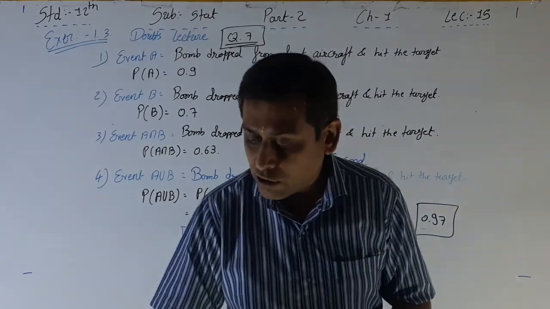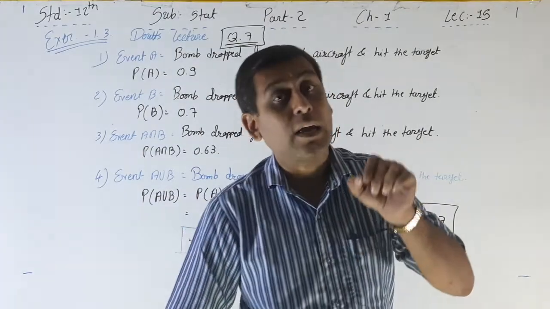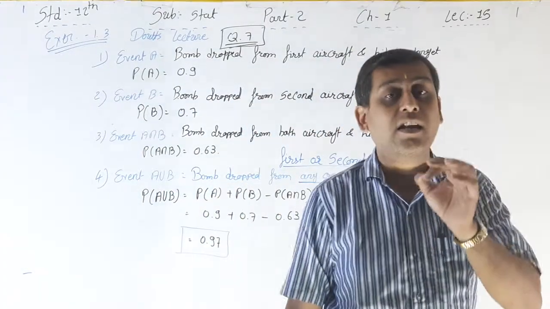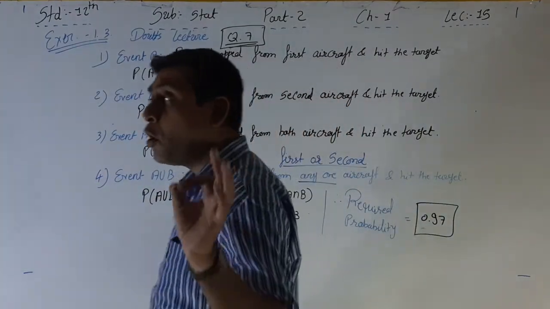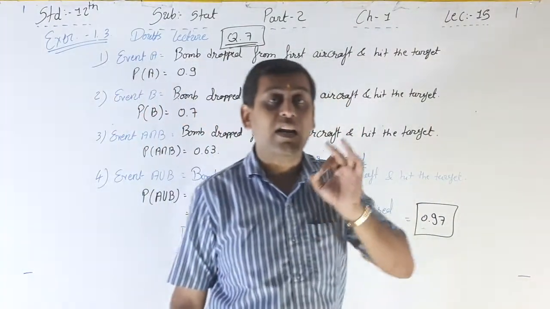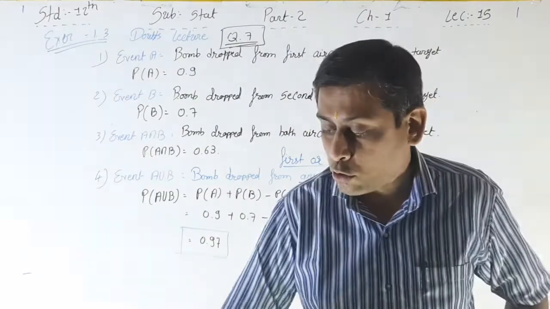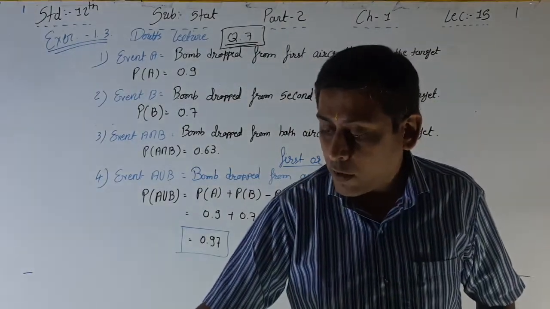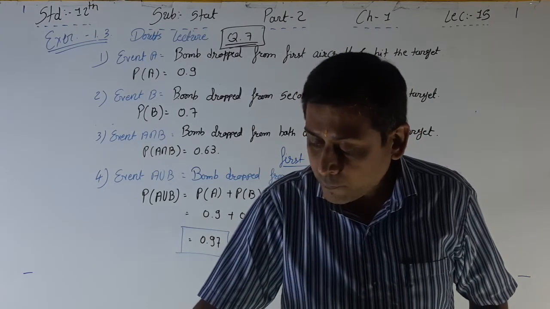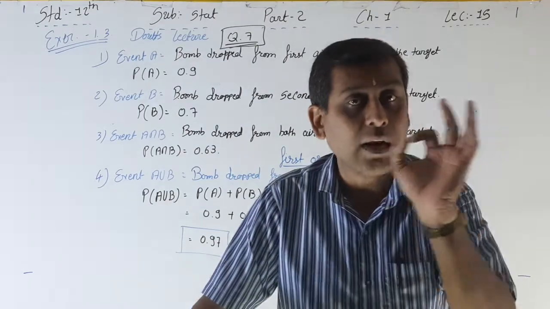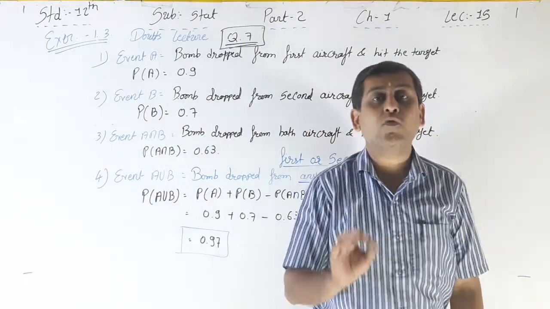And that the teenager orders at least one of the pizza or cold drinks, that is P of A union B. See, the word at least is there, not both. Here they ask about at least, so P of A union B is equal to 0.88. Find the probability that the teenager coming for dinner on a certain day orders only one. Underline that particular word, only one. What does that mean? We have to find out.